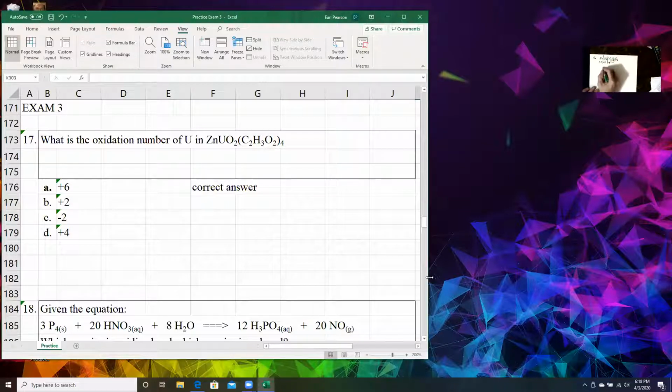Now let's look at the uranium and see what its charge has to be. UO2, and it's going to be a +2. Now let's separate it the same way. Oxygen is always -2. So -2 times 4 gives -4. So what do I need to take away? What do I need to have uranium to be so that the result is going to be a +2? Well, I think it needs to be +6, doesn't it? Look, +6 -4 is +2. So uranium is +6 in this compound. That is A on your exam answer.